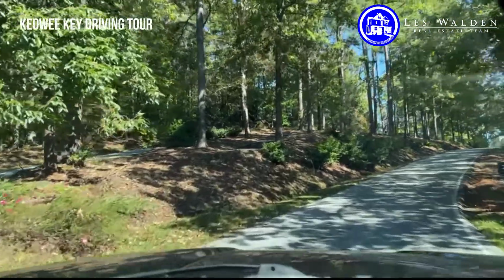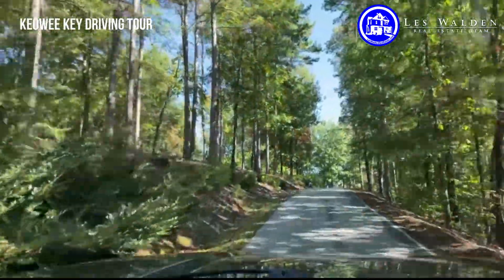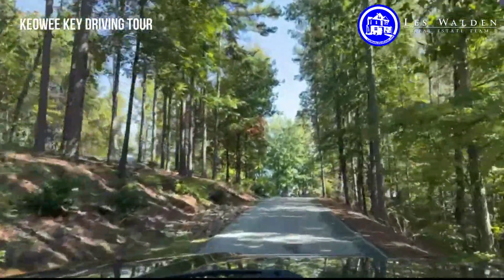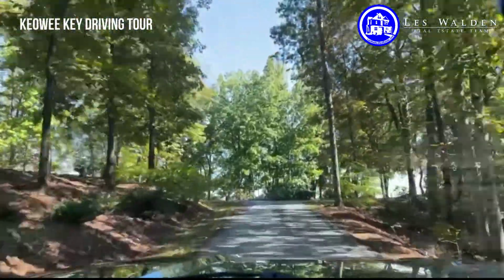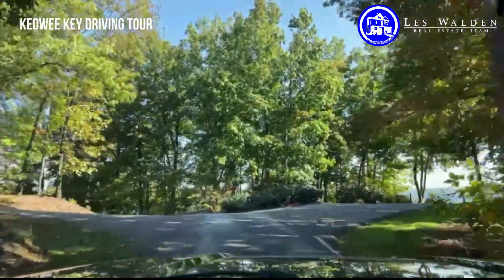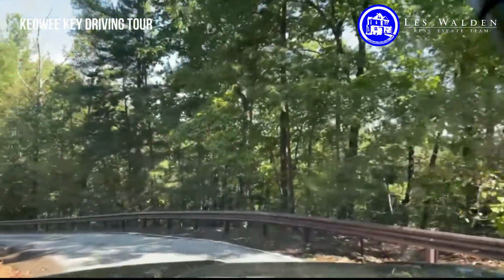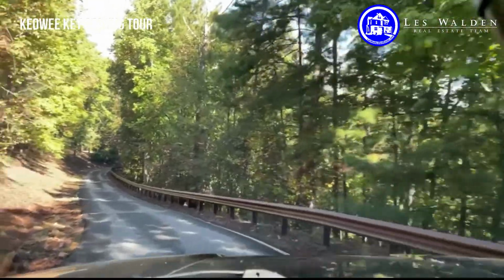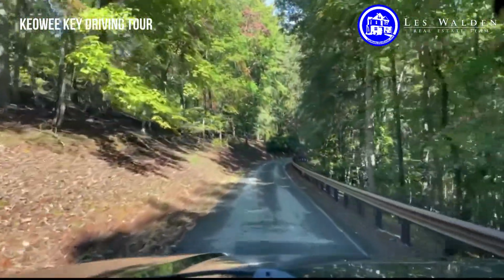All right, guys, we're through the north gate, and we are now on North Flagship. Again, the main road on this side. We're going to follow this all the way through. You're going to see some beautiful waterfront views. But again, just absolutely gorgeous. Wow, that was just a wonderful view off to my right. I know it's not easy to see when we are driving down the road.